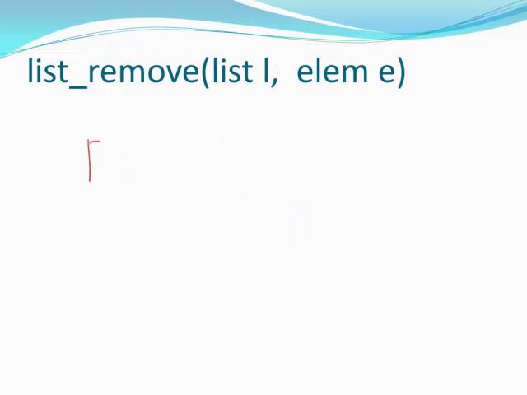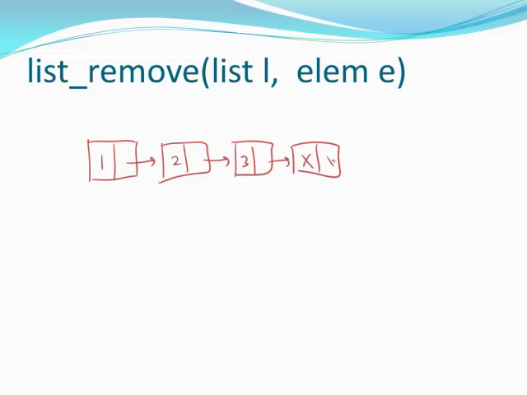And removing something from the list is also done first by navigating through the list and finding what to remove. Once you find what to remove, let's assume that you're trying to remove this node 2, and if you know the node before that, which is important, you will be able to make that pointer go to the next one and remove the node, unless the prev happens to be the first node and you're trying to remove the first node, and that's going to be a special case.